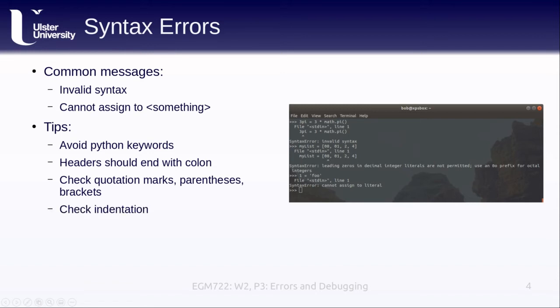And make sure to check your indentation, because if you have an incorrect level of indentation in your code, that's going to raise a syntax error. Most of the time, the IDEs, the integrated development environments that you are using, are going to alert you to syntax errors before you even start running the code, but not always. So again, you might still deal with these and need to know what to look for.